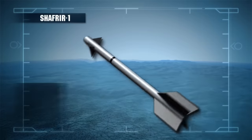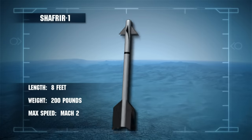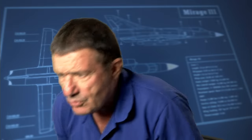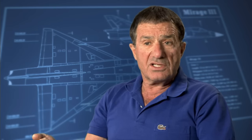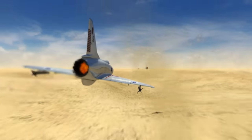The first Mirage launches a heat-seeking Shafrir missile; it passes under the Sukhoi without exploding. Israeli pilots don't have much faith in the first-generation Israeli-made heat-seeking missile — they call it a bidon, or wing tank. We used to say the Shafrir 1: if you launch it, it goes like a bidon, hits the ground. The first Mirage resorts to long-range cannon fire, but shoots all his ammunition from too far away. Nothing happens. Ammunition expended, the first Mirage pulls away.